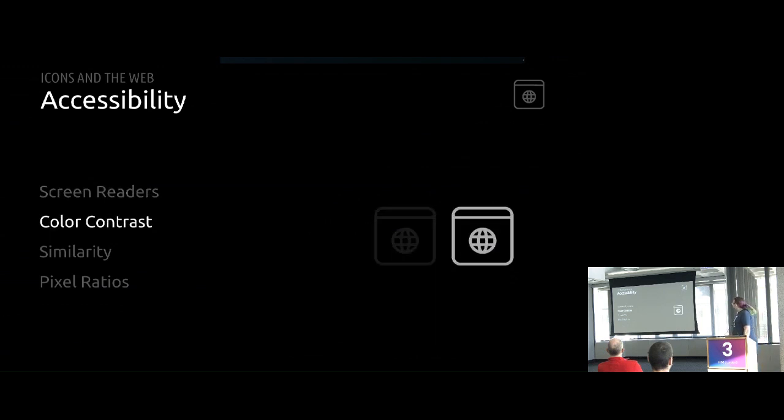Next is color contrast. And as an example of this today, I had to bring up this slide and adjust the transparency so that you could actually see there is, in fact, an icon over here. I can barely see it from up here. I don't know what those TVs are doing and whether you can see it in the back. But let's say that this was an application where both of these things were relevant icons that needed to be shown.